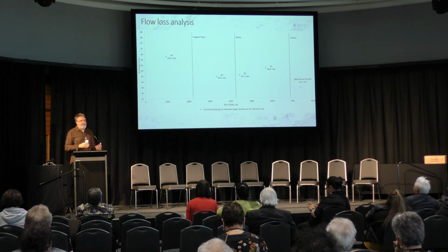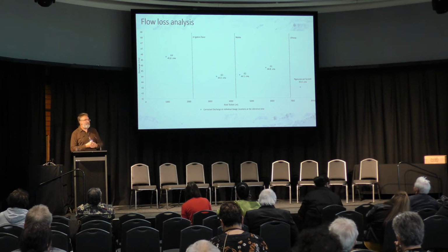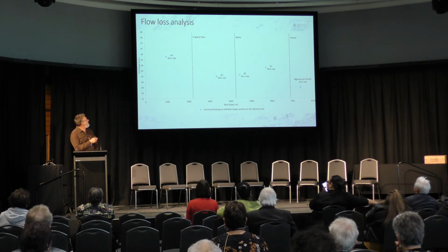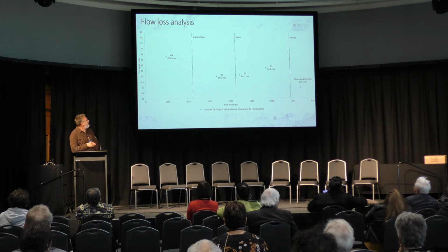And one of the things you have to do is correct the flows for the fact that there's a time lag between the sites. So it takes time for water to flow from here to here, and during that time the river flow can be falling or it can be rising. So you have to make all of those corrections, and this sort of shows the result here, and we're losing less water, like this is about 45, 46 cubics, whereas down at the Fernhill Bridge it's about 43.